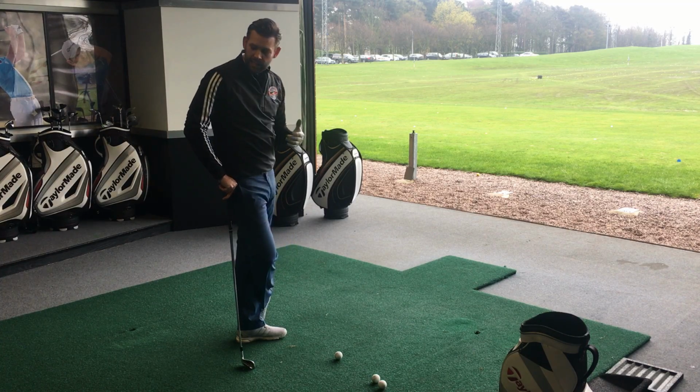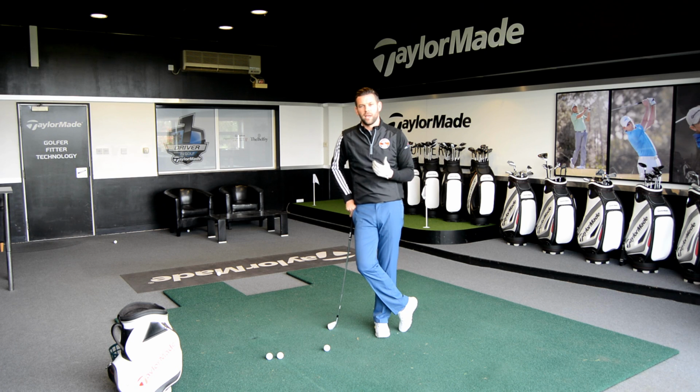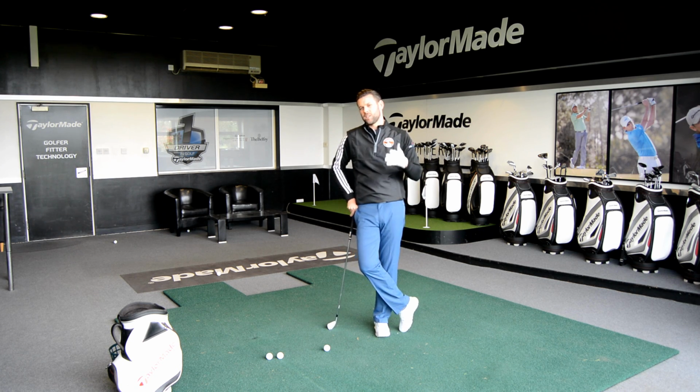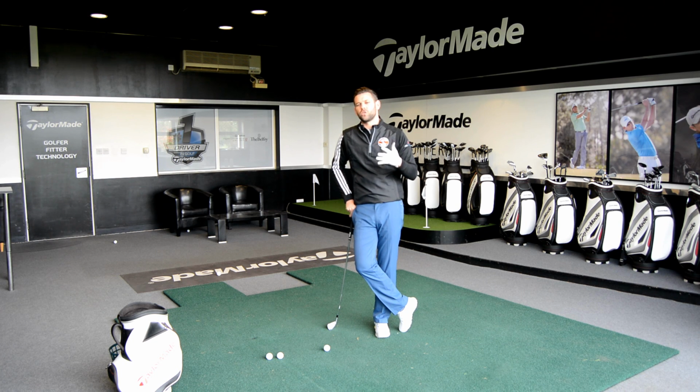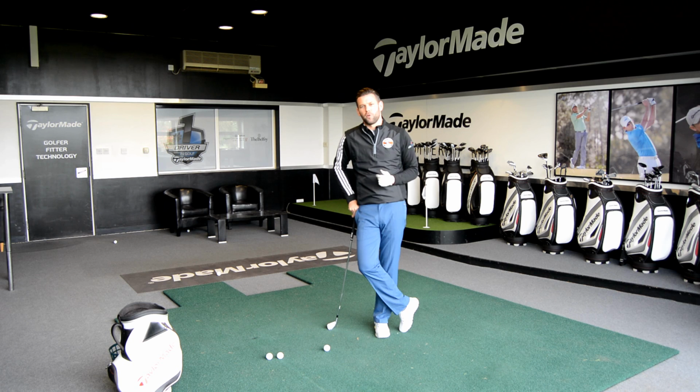Now, in reality, potentially that golf swing was almost too slow for me. The golf club had to move at such a slow rate to only get that ball to move 8 feet. So this is a drill which is going to help you slow down the takeaway. It might not actually create the perfect speed, if that makes sense, but we're really just trying to get the speed less than it is in your current motion.